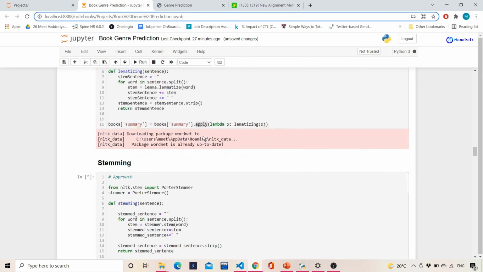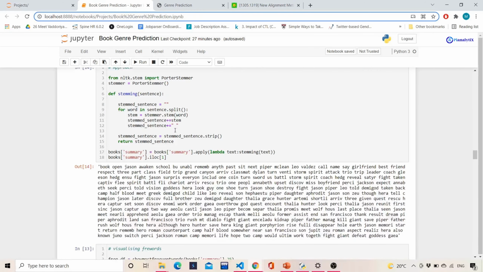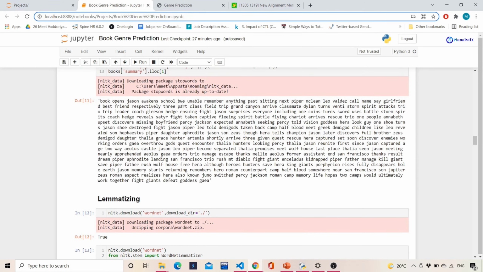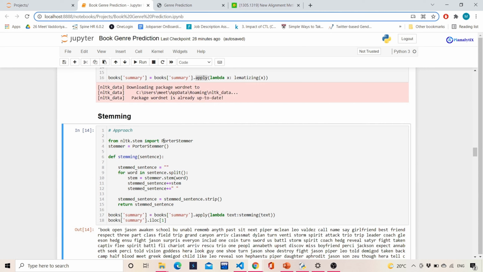For example, I'll showcase how things will work. We have this word enable. Two or three characters will be removed from the back, and only the front part will be shown. For example, we have remember, so the last characters will be removed from the back, and the other part will be shown. Here you can see enable: it just removes the last e, and only the first few characters are kept. Over here we were looking at bus, so it removed the last character, that is s, and bus was there. In some situations it will not remove, but in some situations it will remove. So this stemming algorithm is the Porter Stemmer, which is used behind the scenes.